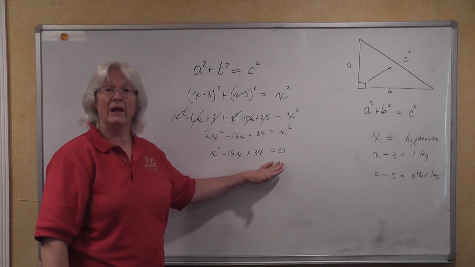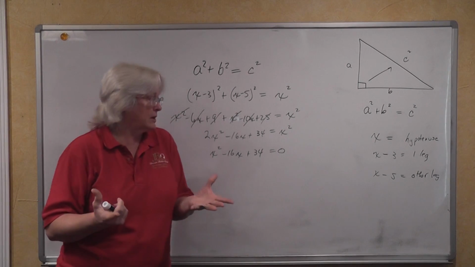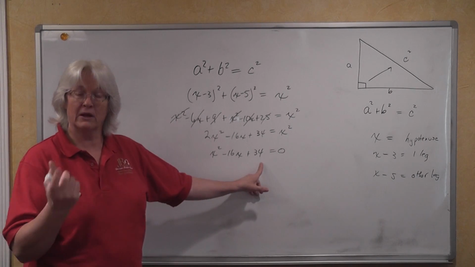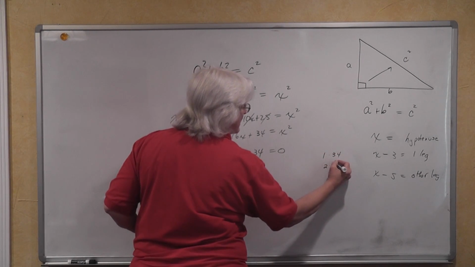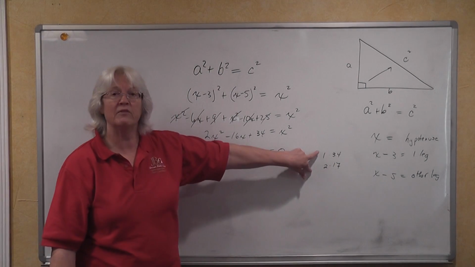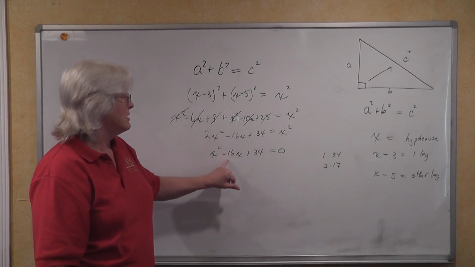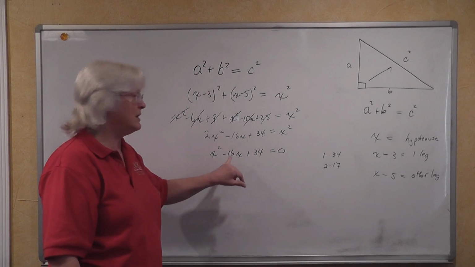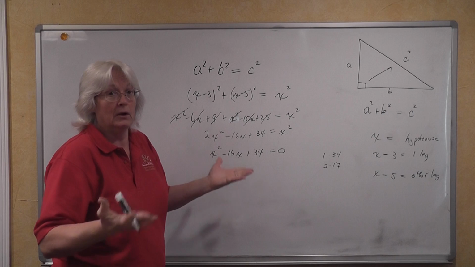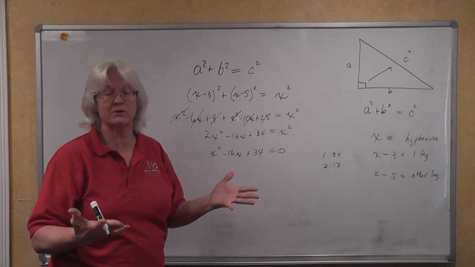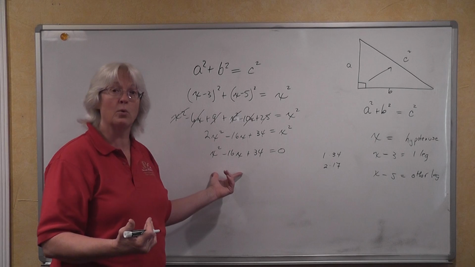Now, how are we going to go ahead and solve this equation? Well, the first thing we want to do is, can we factor it? What are some possible combinations of factors for 34? We can say 1 times 34, and we can say 2 times 17. Obviously, these give us a product of 34, and with negative factors, when you add them together, the best we can do is negative 15, and we need a negative 16 for the coefficient of this first degree variable here. So, we can't factor it. Who wants to complete the square? What are we going to do? We are simply going to take these values and use our quadratic formula.